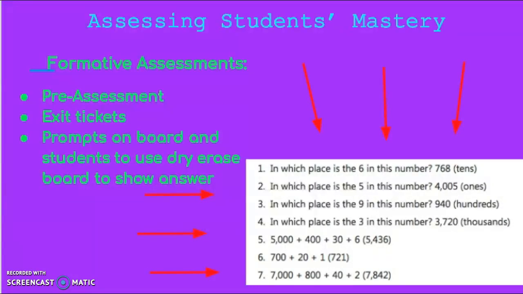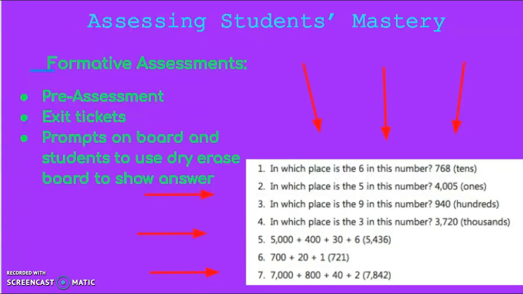I would want to know if my students learn place value. So prior to starting this unit, I will give my students a form of pre-assessment to help guide my instruction of what students know and what I want to teach them. This also helps me differentiate and put them in groups such as heterogeneous or homogeneous. After learning place values, I will give each student an exit ticket to see if they understood the unit.